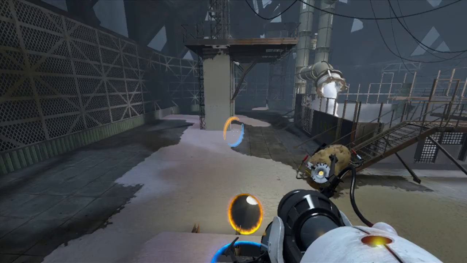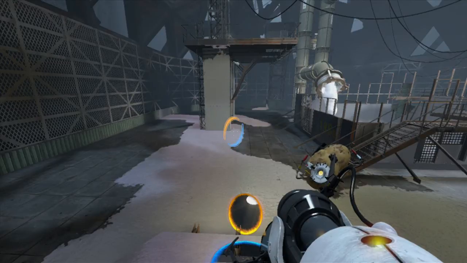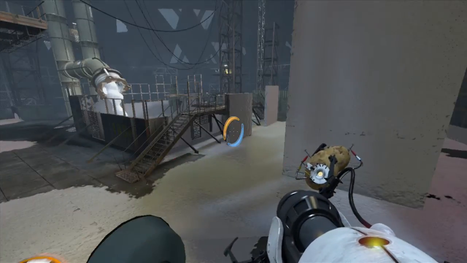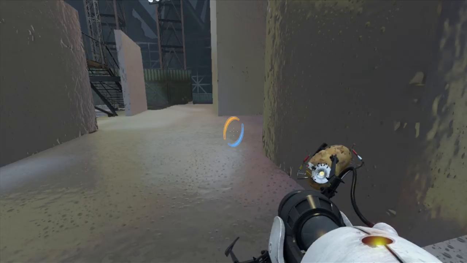Someone find a... Quick! Someone find a guide to Portal 2! Stat! That's not a joke! Someone find a guide! Oh wait, I'm in a room by myself. Never mind, I'll look it up. Portal 2. Portal 2 walkthrough? Right, okay, let me see what we got here. What chapter are we on, actually? I think we're on the Reunion chapter right now.